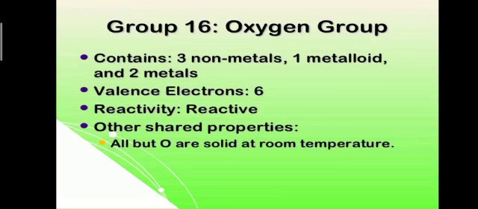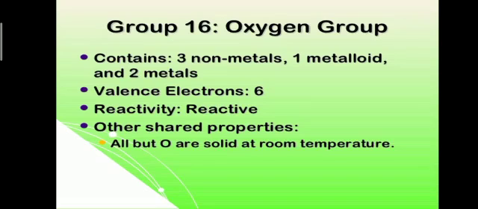The next is group 6, which is also called the oxygen family or oxygen group. As you know, oxygen has 8 electrons in total, as the atomic number of oxygen is 8. It means that 2 electrons will accommodate in the K shell while the remaining 6 electrons will accommodate in the L shell. So 6 valence electrons are present in the oxygen atom, and group 6 contains 6 valence electrons in each of the elements.